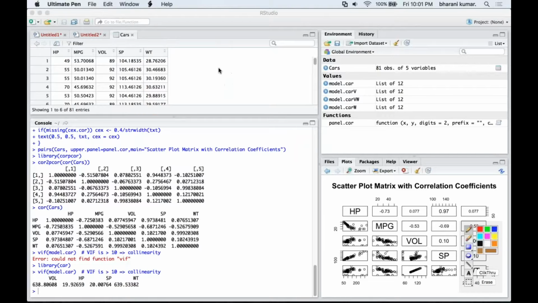Instead, if I can somehow find out on whether any specific row can be deleted, and because of which can I get rid of this problem, that is another thing that you need to look at. Because if you delete a single row, how many values are you getting rid of? 1, 2, 3, 4, 5. However, if you delete the entire column weight, how many entries you're getting rid of? 81. Deleting each data point has to be done with caution because collecting the data is such a difficult task and costly affair.